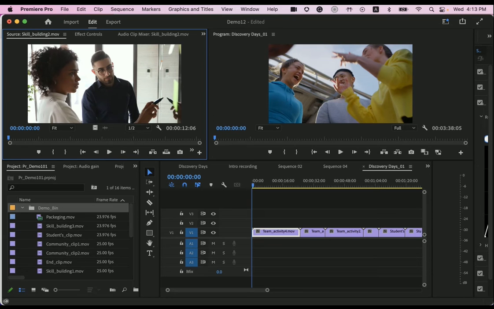The source monitor is in the upper left. This panel allows us to import media from our project panel, and then mark specific portions of that media. Say this video is maybe 12 seconds long, and I want only 2 or 3 seconds of this particular media. I can mark my footage in this section, which is called the source monitor.